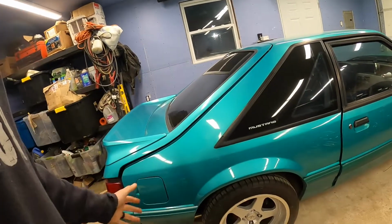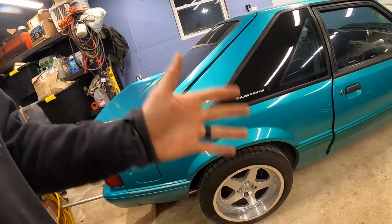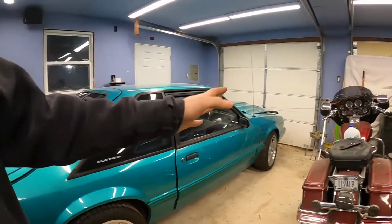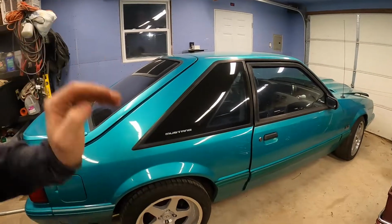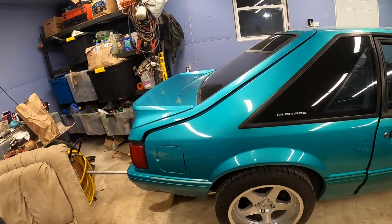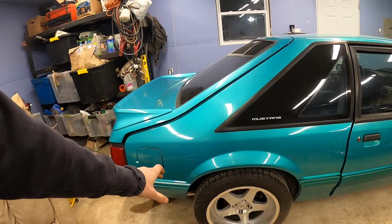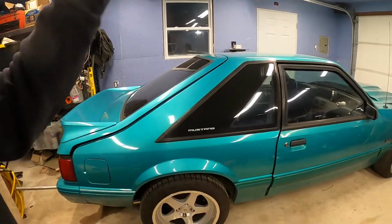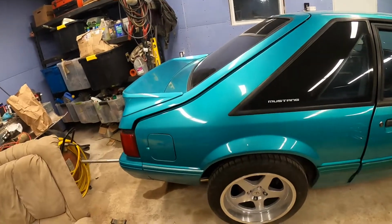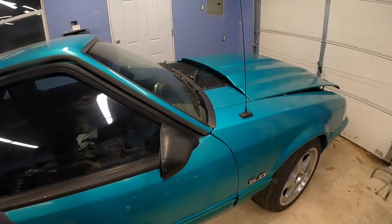It does have the Cobra wheels on it. I was told that they're real, so I'm going to go with that they're real Cobra wheels. It does need new front tires for sure. Those are dry rotted like crazy, so those are going to get replaced. The rear, from what I remember, are brand new, so I'm not too worried about those. If anything, I might just replace all 4 tires and sell off the used ones, at least the good ones, not the dry rotted ones.